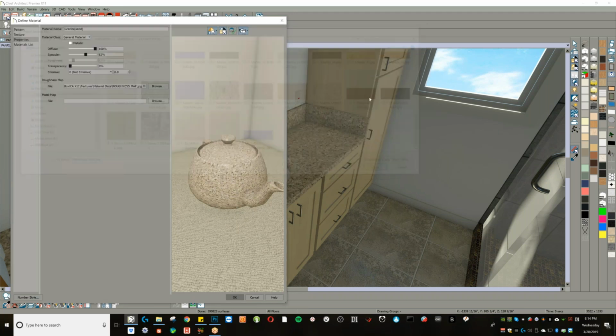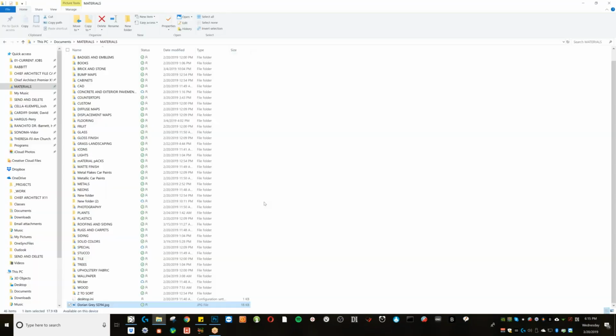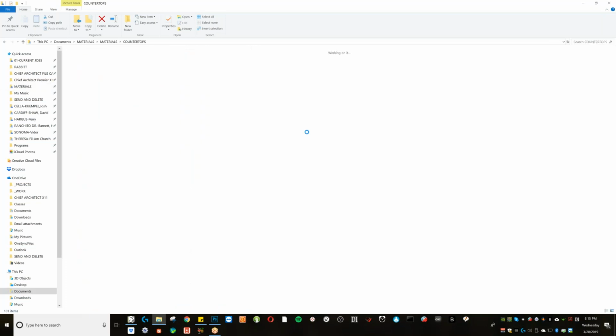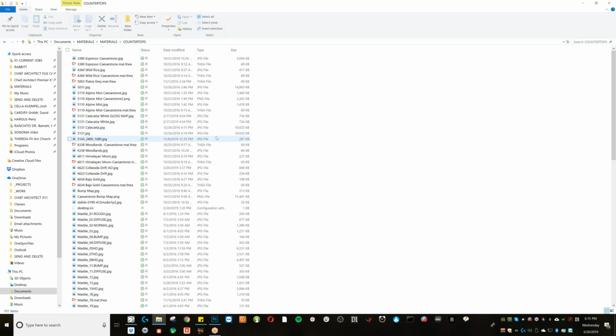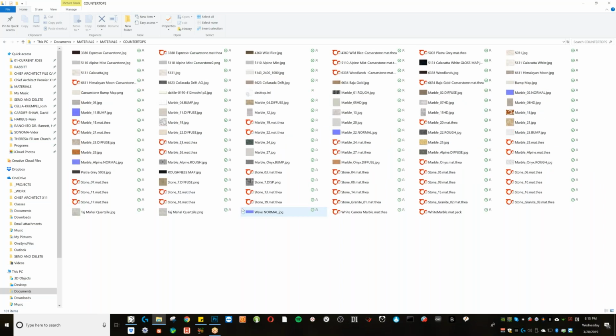Now what is that? What am I looking at right there? Let's just go take a look. You're actually looking at a lot of textures that I got straight from the Caesar Stone website. I think it was a Google search with the limit of it being from the Caesar Stone website. So you're actually using a material as the bump map? Is that what I'm understanding? Yes, exactly. I'm using a texture that I grabbed from their site.